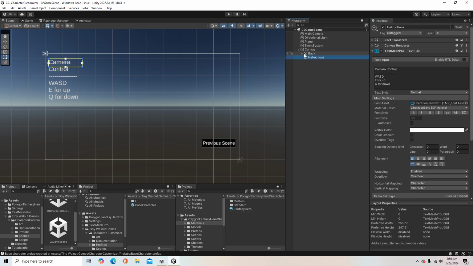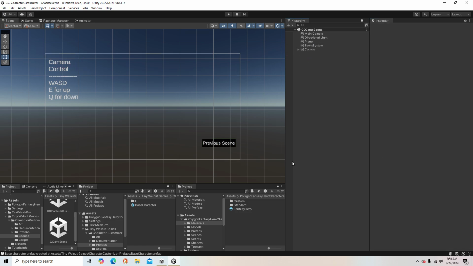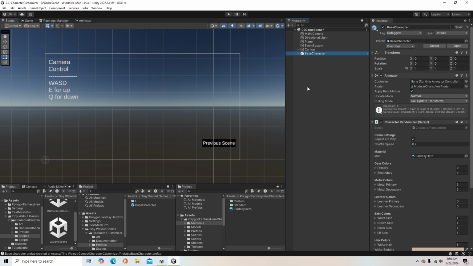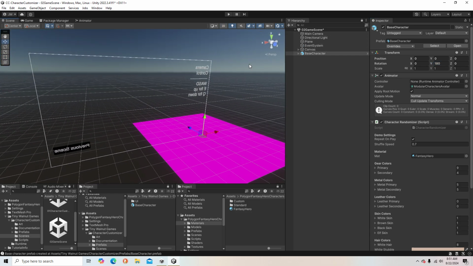The other thing that we need to do here is we want to bring in our base character and make sure that is zeroed out here. We're going to go ahead and turn them around. And let's check out the layout here.